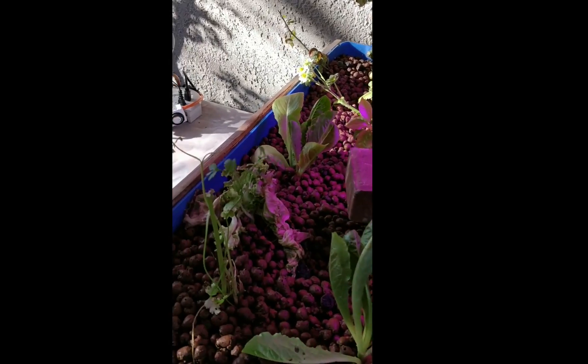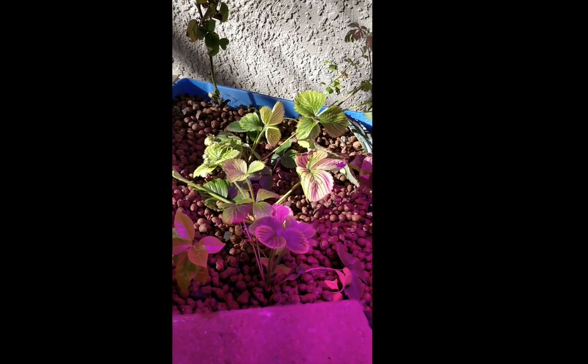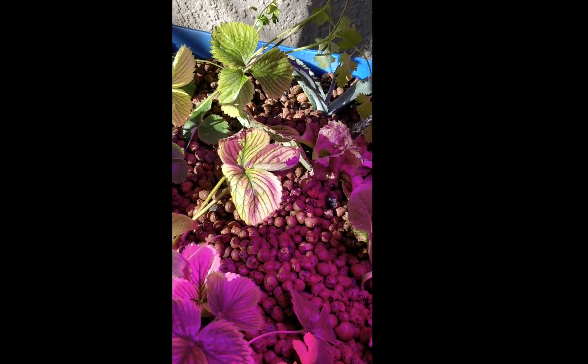In the existing bed we have some cilantro, lettuce, some strawberries, and some very light leaves — not sure what we've got going on there. You can see your system has a lot of deficiencies when you look at the plants — they're not very healthy. One of the reasons is you only have a few fish in the system. You need all that solid waste to accumulate in there; the plants need that solid waste for nutrients. You're removing it out with that solids filter, and these are the results.